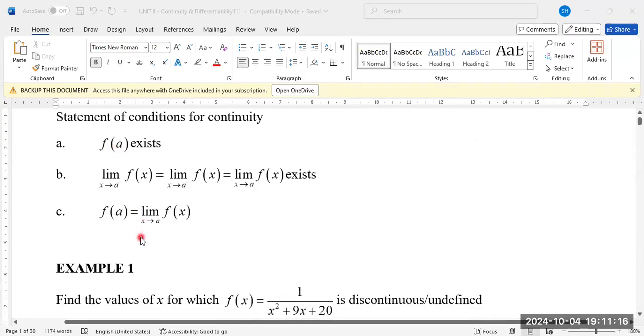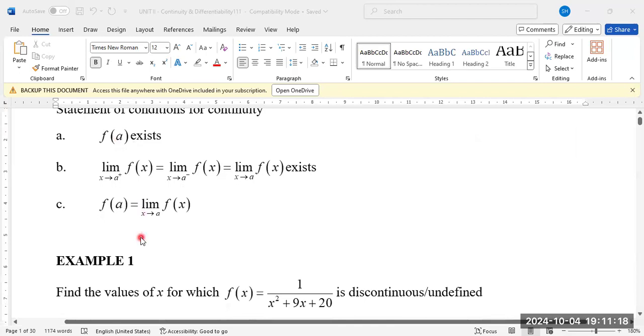For example, it's asking me now to find the values of x for which that function is discontinuous or undefined. So another word for undefined is discontinuous. So you're learning something new again. Before, when we did a question with 5/0, I said to you that it's undefined, and Ashanti came out and said, undefined, sir? Correct. Now that we're in unit 2, I'm giving you another term, discontinuous. I couldn't give you discontinuous before. Why? Because we're only now learning about continuity.